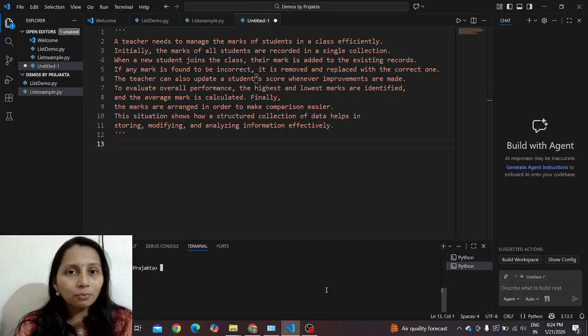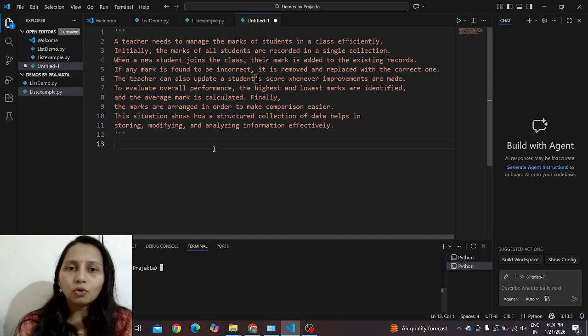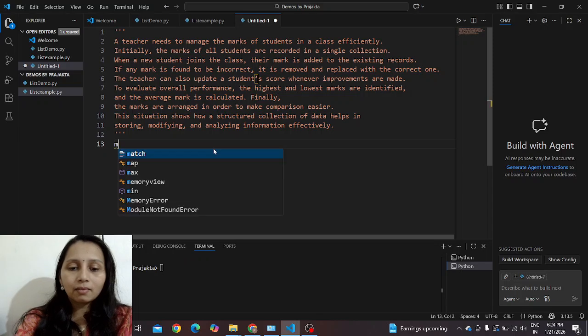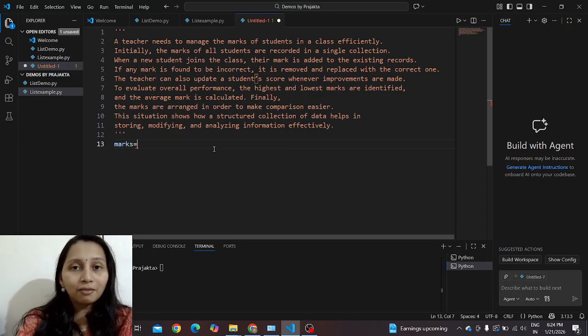A teacher needs to manage the marks of students in a class efficiently. Initially, the marks of all students are recorded in a single collection. So let's go step by step. Since we have to store all the marks in one collection, let's go with the Python list, as we are seeing specifically an example of Python list data structure. So I am creating a list with a meaningful name, marks, or you can call it scores.